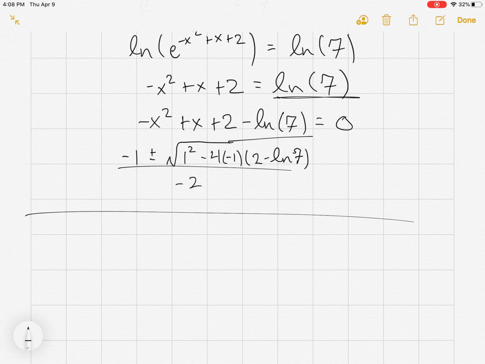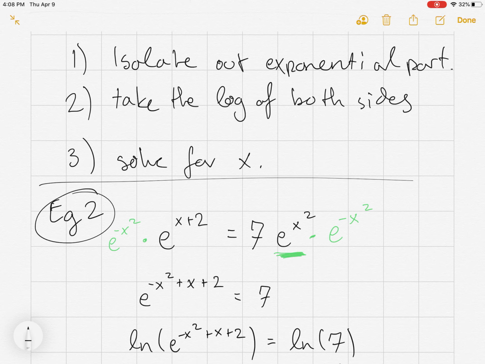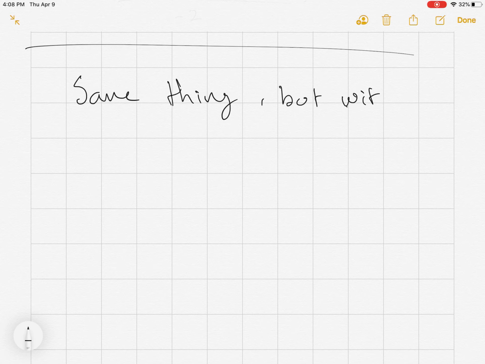So the neat thing about all of these steps that I was just talking about in this process is that we can also apply them to logarithms. The same basic process is going to work. We're just going to replace the exponents with logarithms, which, remember, logarithms basically are exponents. They're just a different way of writing them. So we're going to do the same thing, but with log.